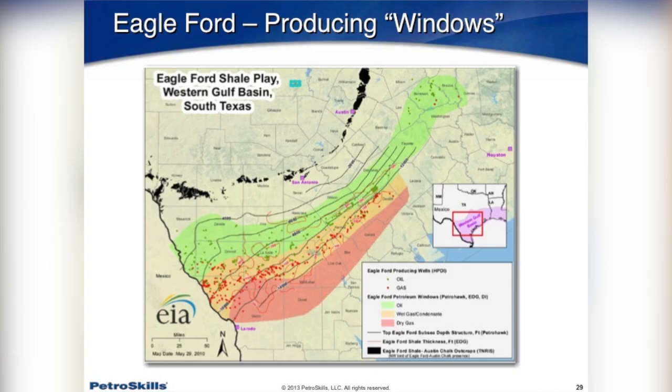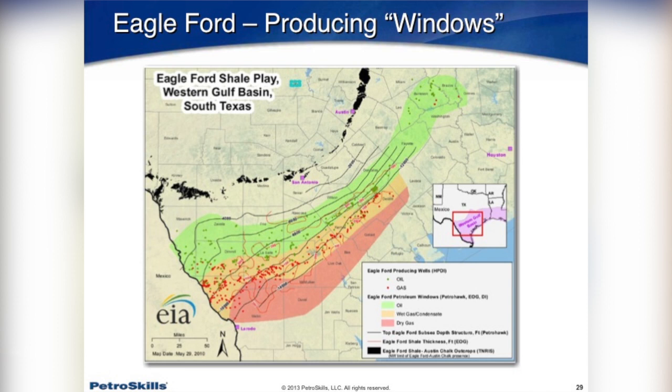In the last 5 years, in addition to the Bakken play, the Eagle Ford has taken on significant interest within the operators in southwestern Texas. The Eagle Ford is a unique formation. It actually outcrops, as you can see in this EIA graphic, in central Texas. That's represented by the black running through central Texas. And then it dives structurally to the southeast, reaching a significant depth by the time you get to the Gulf of Mexico.